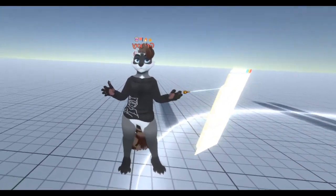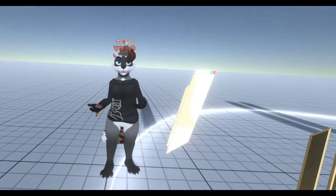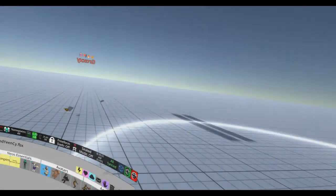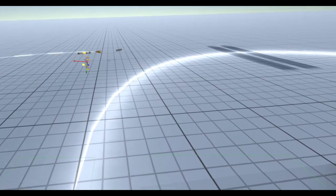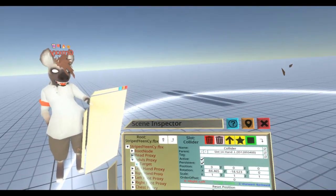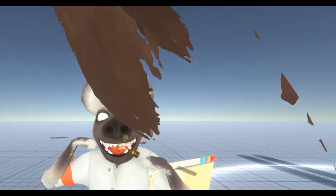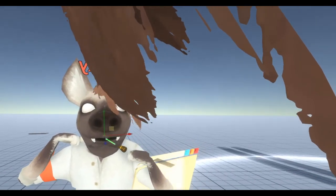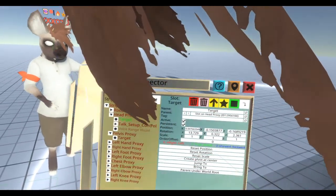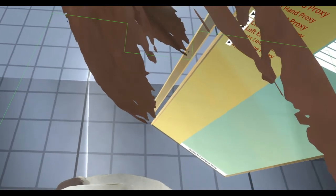I already have full body tracking that isn't, you know, pelvis going up and the whole body being scrunched. I'm also going to repeat this on one of the most notorious avatars for this. Oh dear God — the yeen really isn't good for this. Time to repeat this: get the neck lined up somewhat. I'm gonna have the hair in the face, why not? About there looks nice. Moving it a bit more forward. Pelvis — just get a zero position, then adjust it back until it lines up.